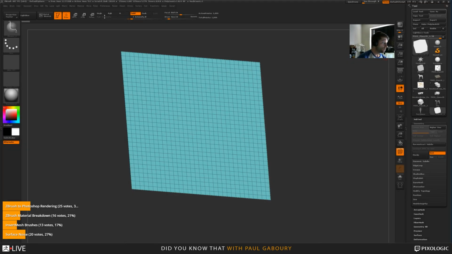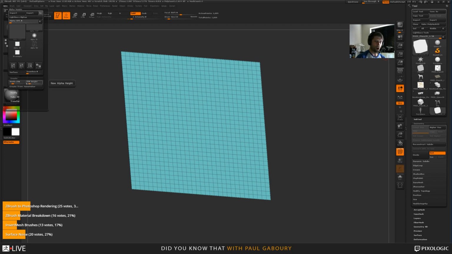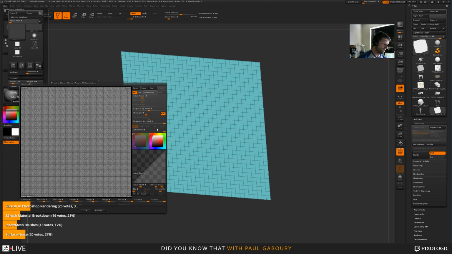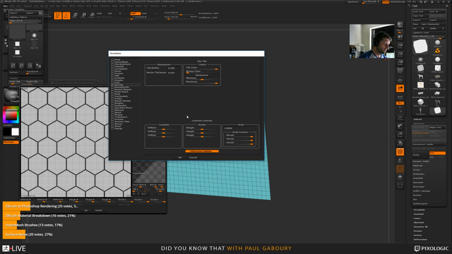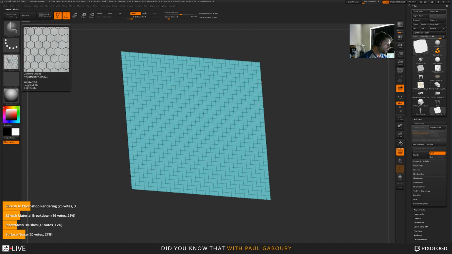Okay, but back to this, if you're just using the noise in here, this isn't necessary. Not all of them are going to tile. Some of them will, but not all of them, right? If I went into the actual noise plugin and said hex tile, and say OK, it creates this, and it's actually giving me two noises at the same time.